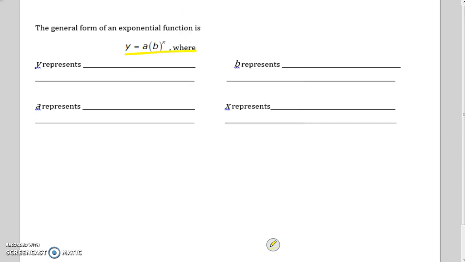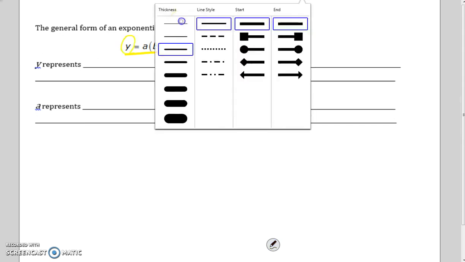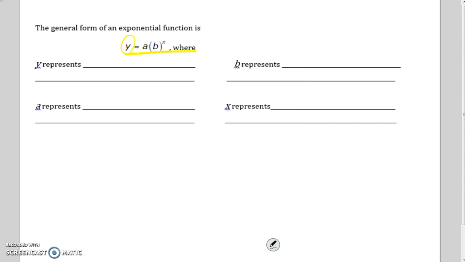The letters just may be interchanged with other values. We may have E's instead of B's. We're going to have a few changes, but that's the general form. So let's talk about what each represents. This Y value over here is always going to represent our ending value, our end amount. If we put money into an account, it's what I end up with after I gain some interest.